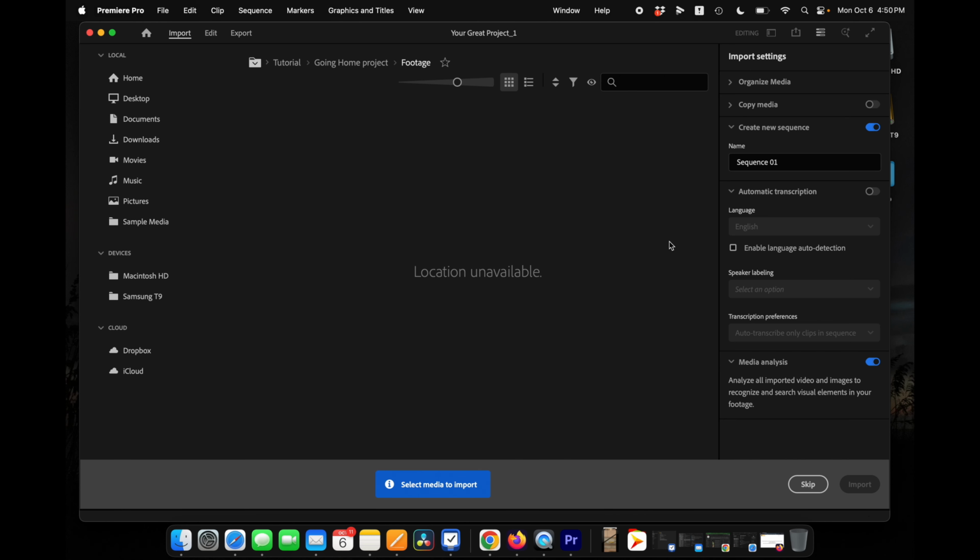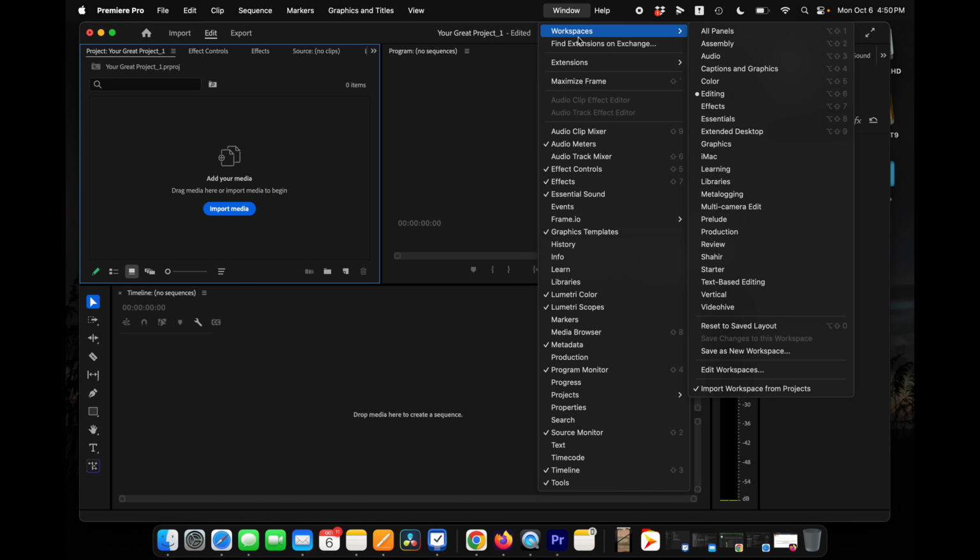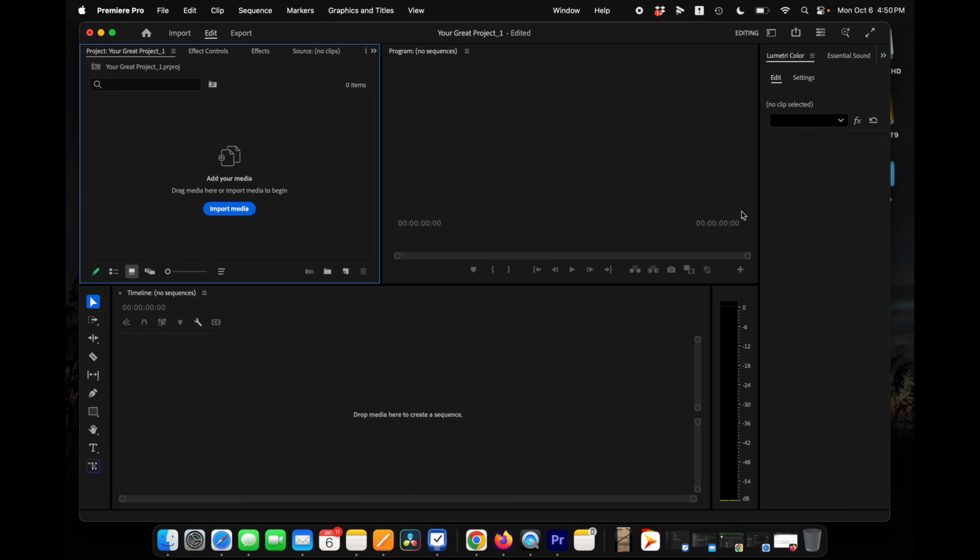All right, now first thing that's going to pop up is this Import Media window. Skip it. We don't want to do that. And this is your workspace. You've got 4 panels that should open up automatically. If somebody has used Premiere before, this workspace is completely customizable. So it could look a little different. My suggestion is, if yours does not look like this, go up to Window and Workspaces and make sure that Editing is selected. And that should look similar to this.